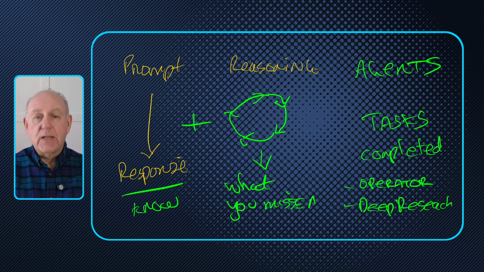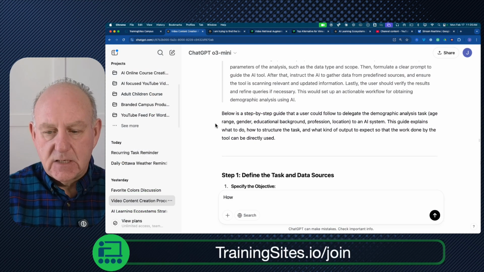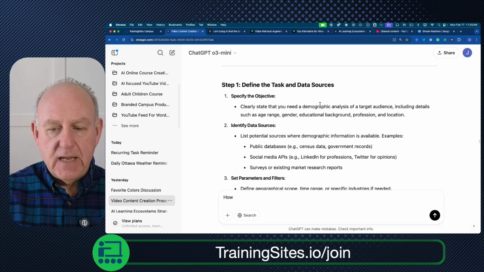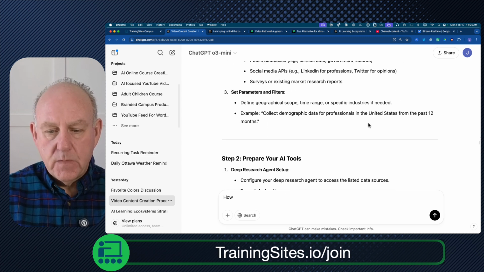So we're going to have multiple agents doing all of these different tasks, and we can apply them to exactly what we're playing around with here. Define the tasks. For example, state you need a demographic analysis of your target audience, including details such as age range, gender, educational background, profession, and location.